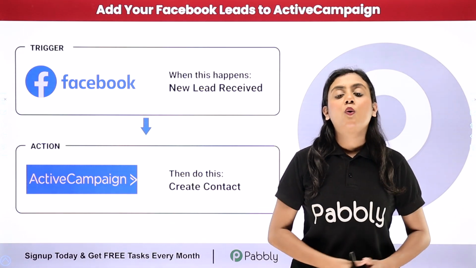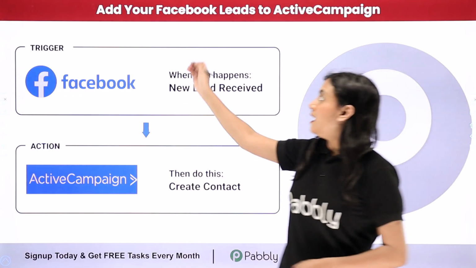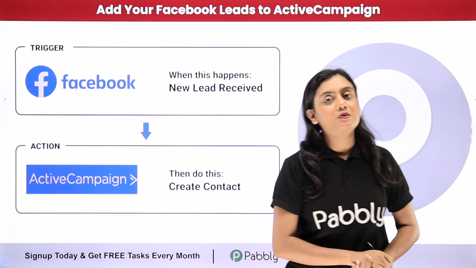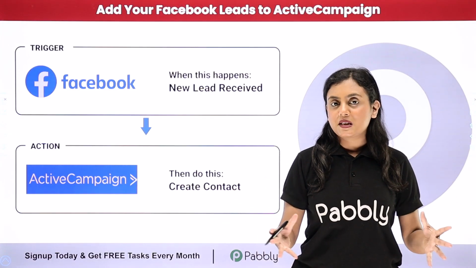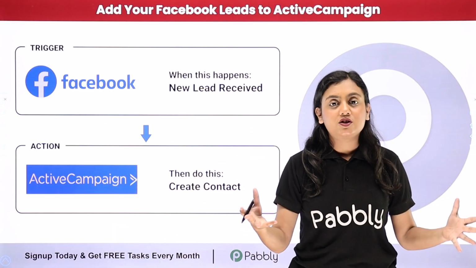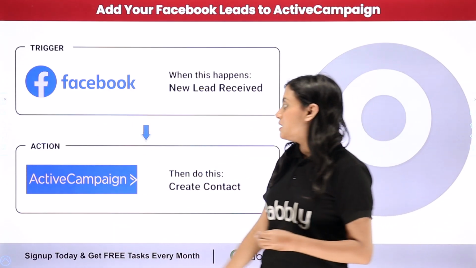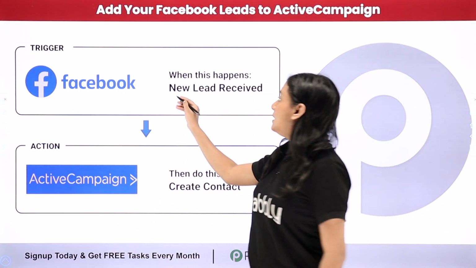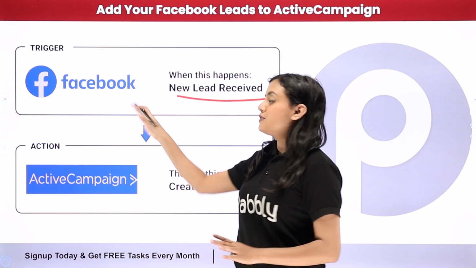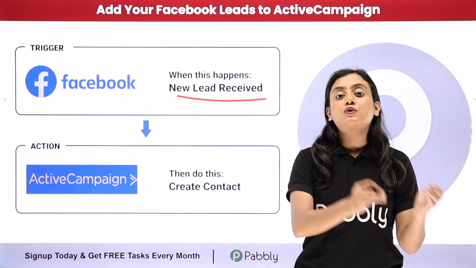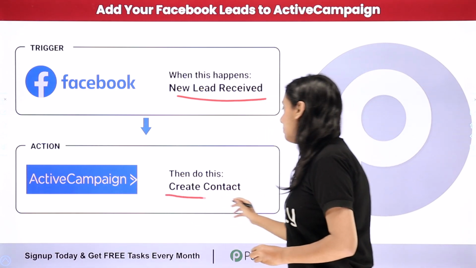In this video, we are going to learn how you can add your Facebook leads to ActiveCampaign automatically. So I'm an owner of a business and I promote my business using Facebook lead ads and I manage the CRM of my business using ActiveCampaign. Over here what I want is that as soon as a new lead is generated in my business using Facebook lead ads, I want to add that lead as a contact in my ActiveCampaign account.